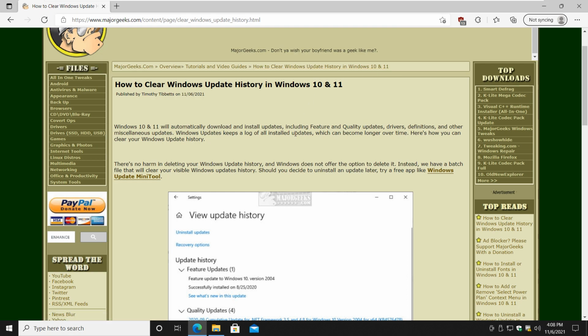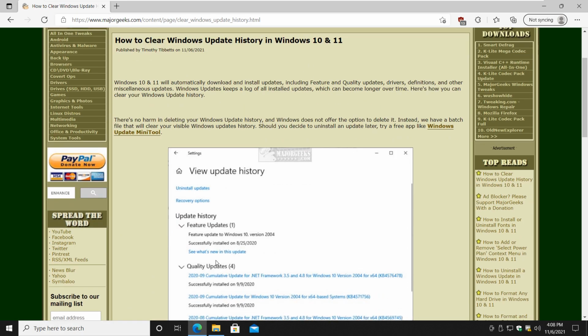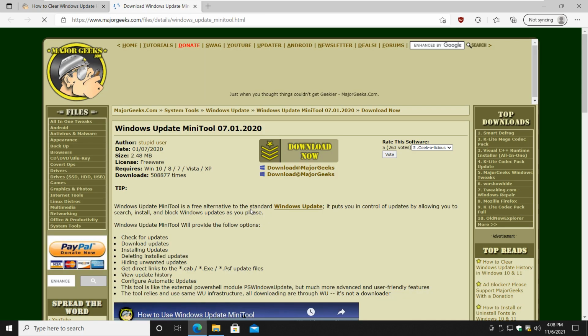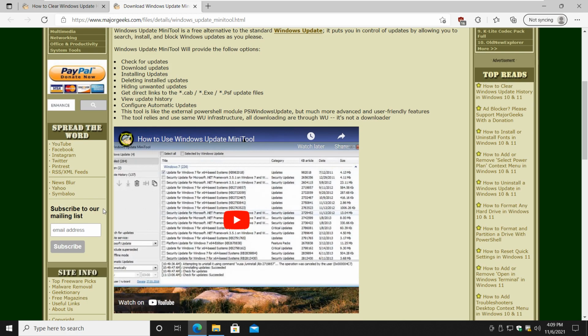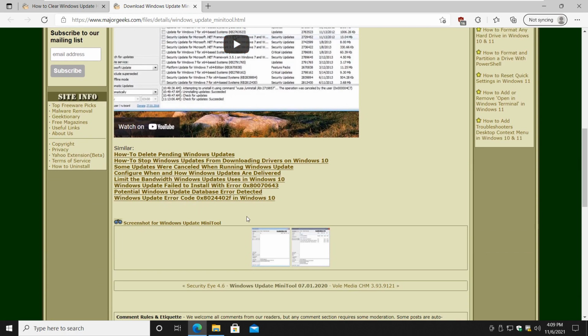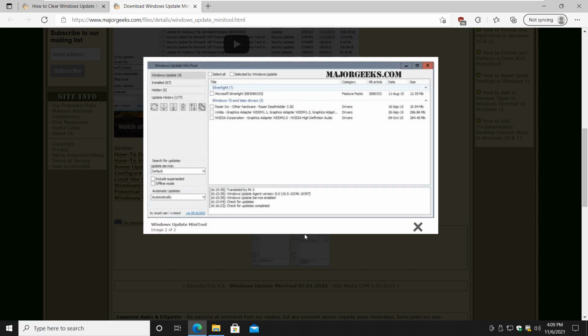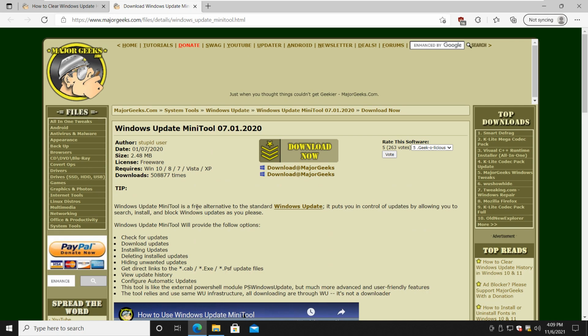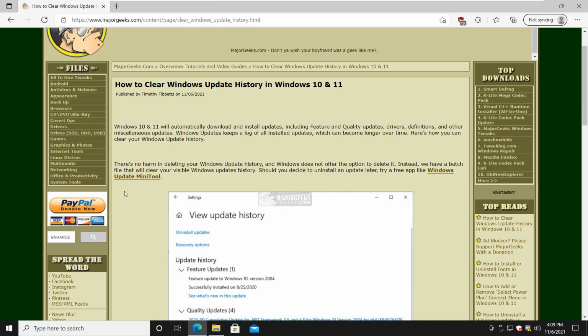That's all that reads. But what happens if you want to uninstall one of these later on? Typically, once they've been in there for a month or two, you don't have to worry about it. Consider right here, Windows Update Mini Tool. Because again, as I mentioned, it's not deleting the updates, it's just deleting the log file that tells it what's updated. So Windows Update Mini Tool, which has its own video right here, is pretty easy to use. And it actually works better than Windows Update. So you can see your Windows updates, what's installed, and if you do need to uninstall something, this will save you. It is 100% free, safe, clean. So if you get in trouble, there you have it, Windows Update Mini Tool.